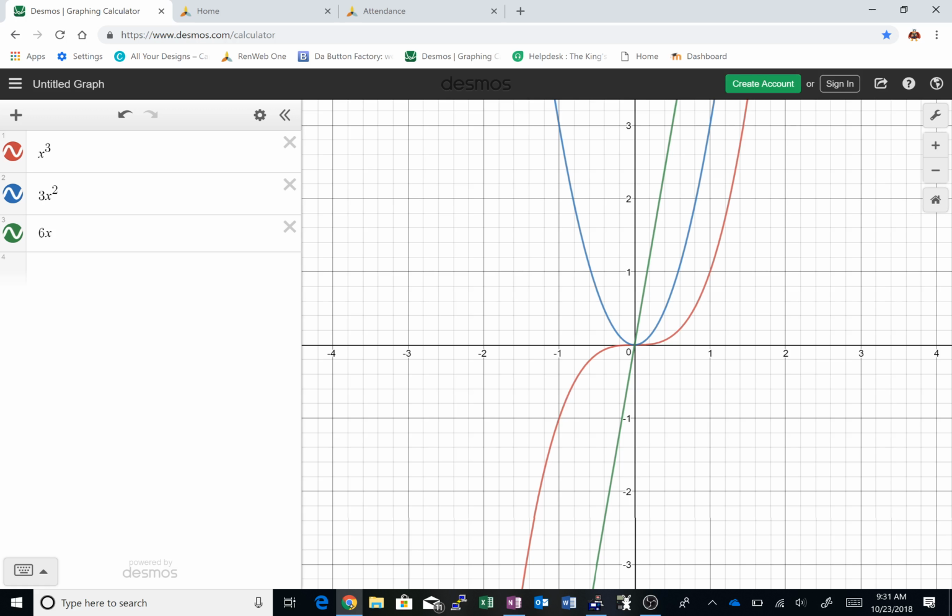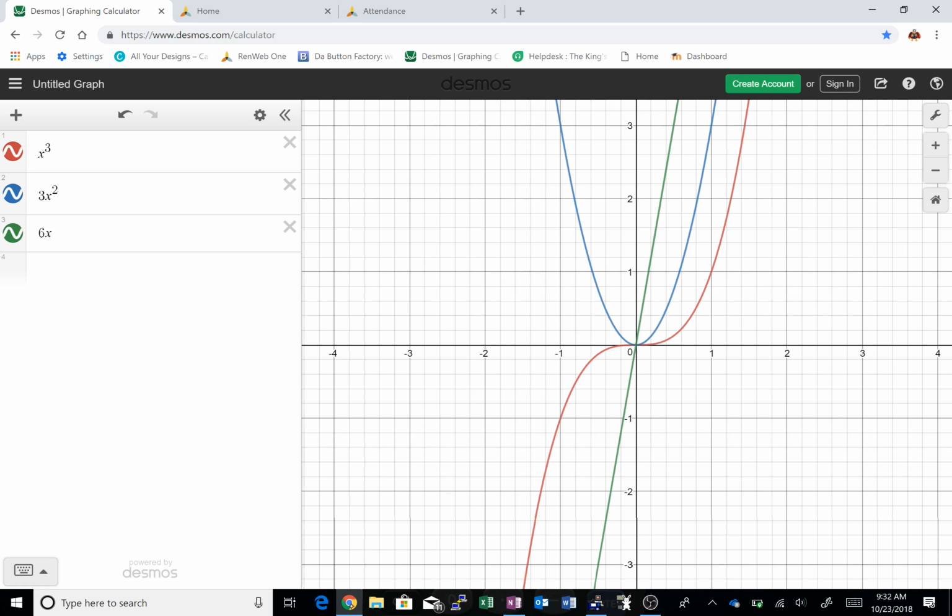The first derivative helps me too. It tells me that I'm decreasing everywhere, so it's also telling me about concavity. Where the first derivative is decreasing, the original function is concave down. Wherever the first derivative is increasing, I'm concave up. Both bits of information tell you the same thing. So the second derivative is negative, concave down; the first derivative is decreasing, concave down. Notice the blue first derivative is positive everywhere, which means the original function is increasing everywhere. You just have to look at what information we're given here.